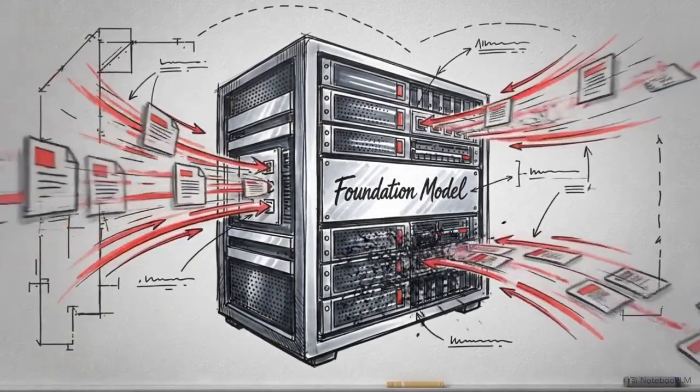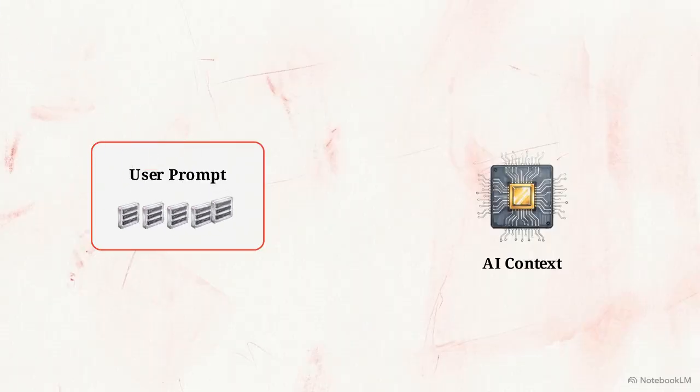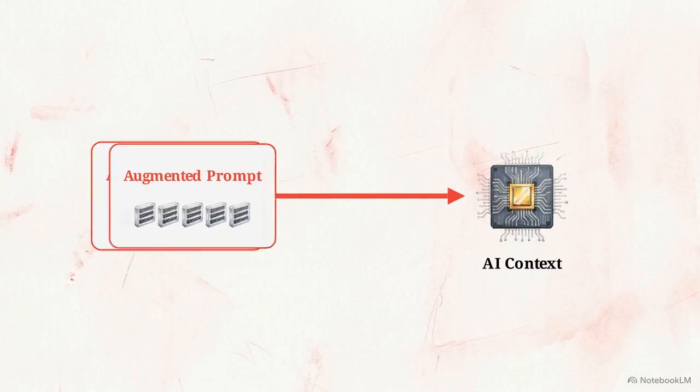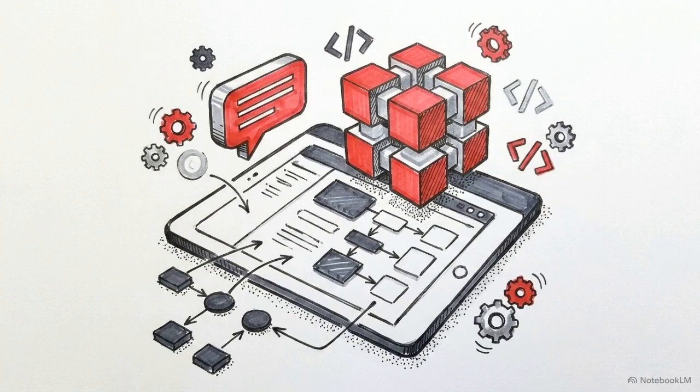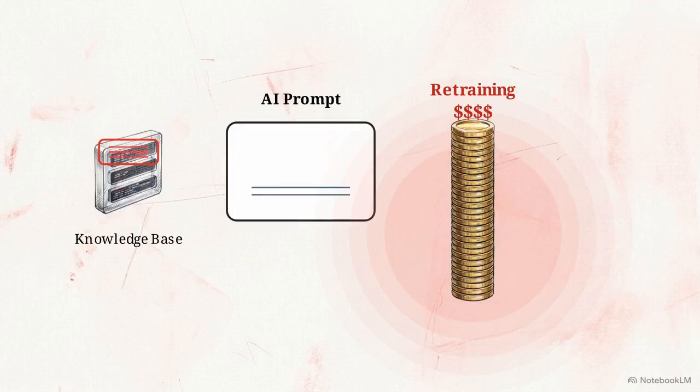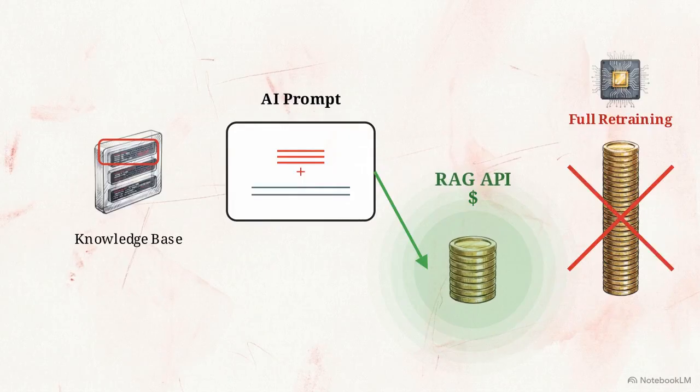Instead of relying purely on static training data, RAG works by flooding the model with real-time internet data alongside your prompt, giving the AI immediate context. Over the next 6 minutes, we are going to build a Next.js chatbot that uses this exact architecture. By injecting specific, targeted data into the prompt, we drastically lower API costs compared to the expensive process of retraining an entire model from scratch.